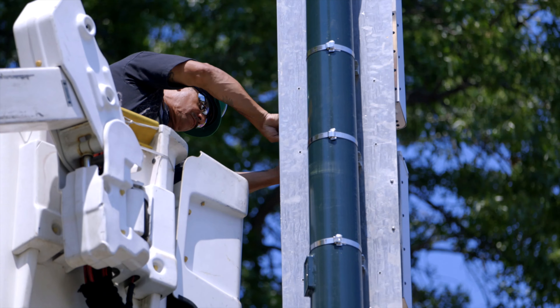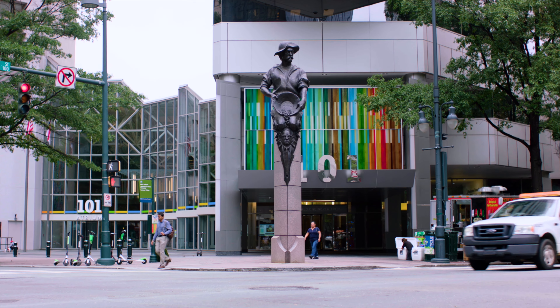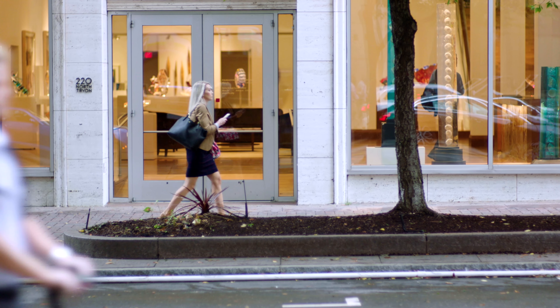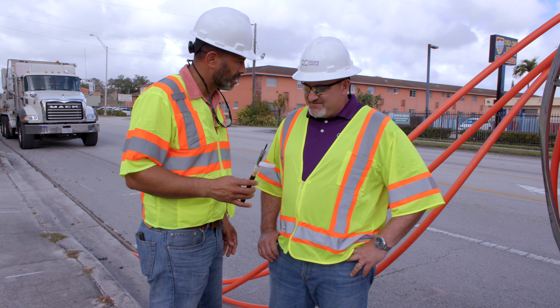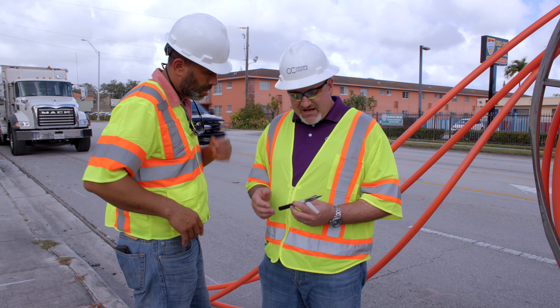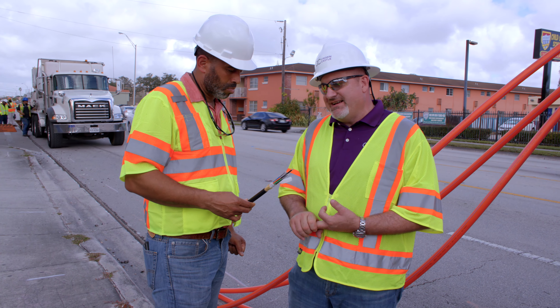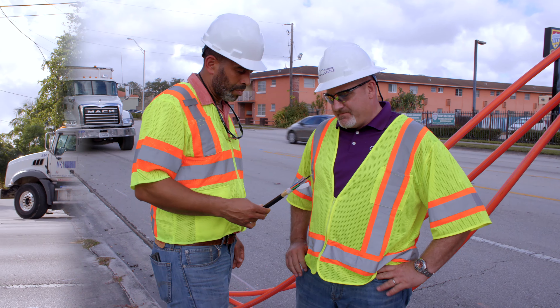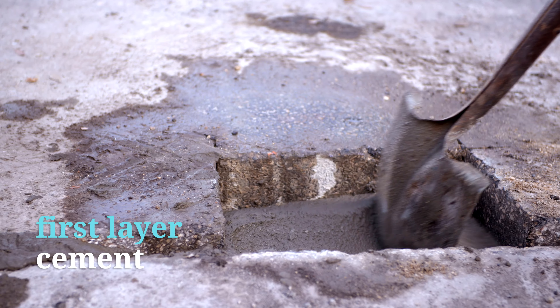The conduit for the fiber goes into the trench. Fiber will bring enterprise-level networking services to the area and feed a new small cell network. It'll also prepare the community for 5G and smart city technology. We can put a couple hundred strands of fiber up to over a thousand strands in a cable about this size — it carries video, voice, and data. It's unlimited what it can carry.